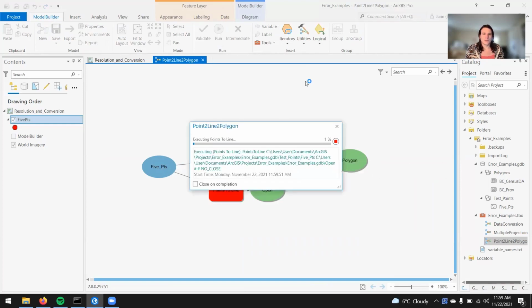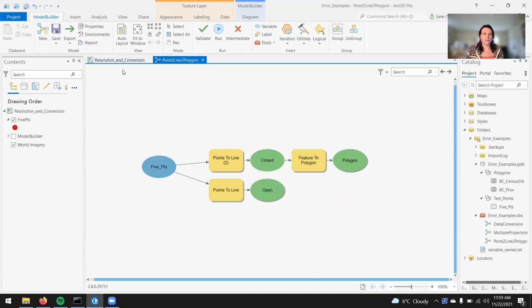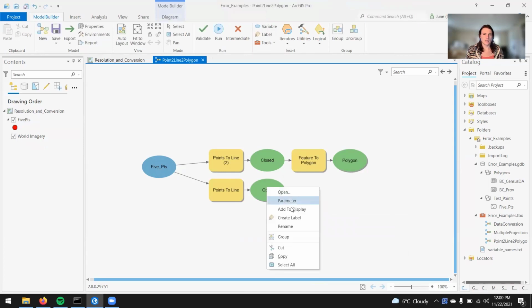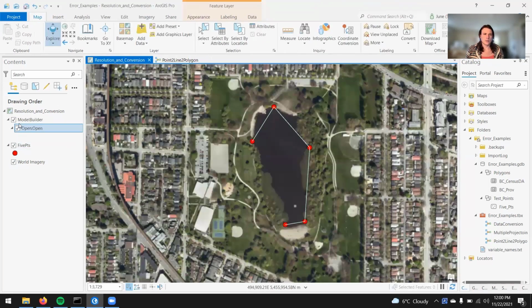So I'm just going to click run. This will take just a second. And it is done. So first, let's add this to the display. And see, this is what the open line looks like.